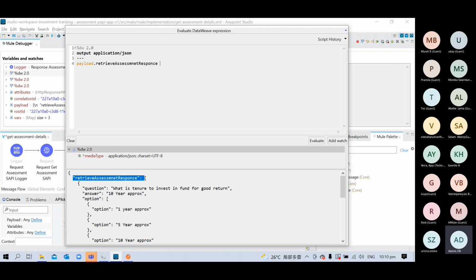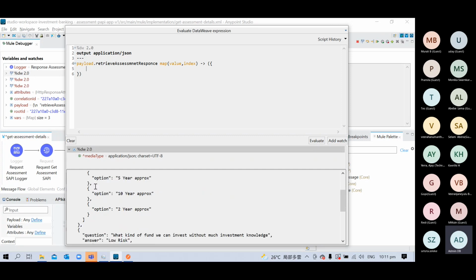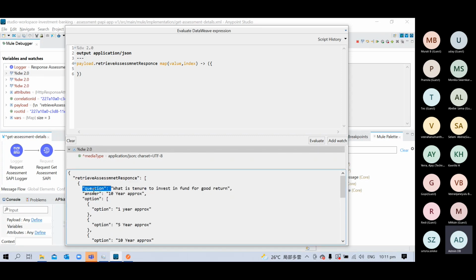So this will be an array, and there we will have question and option.